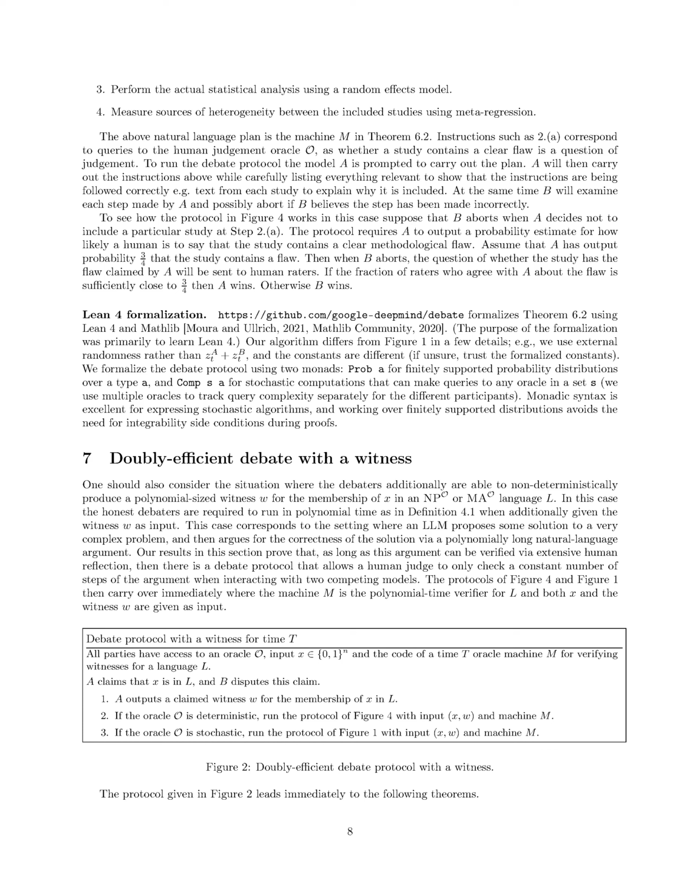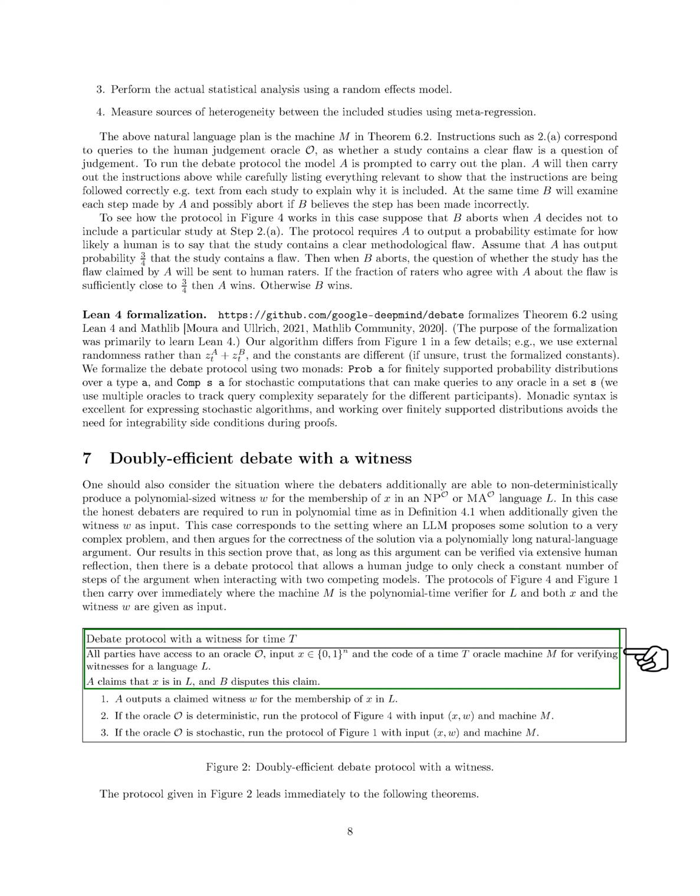Section Summary. In this section, the authors provide an example of a high-level plan in natural language for conducting a meta-analysis on the effects of caffeine on learning in college students. They explain how the debate protocol works, where one model carries out the plan while another model examines each step and can potentially abort if it believes a mistake has been made. The authors also mention the formalization of the protocol using Lean4 and Mathlib, and discuss the scenario where debaters can produce a polynomial-sized witness for the membership of a language, showing that there is a debate protocol that allows a human judge to check only a constant number of steps of the argument.